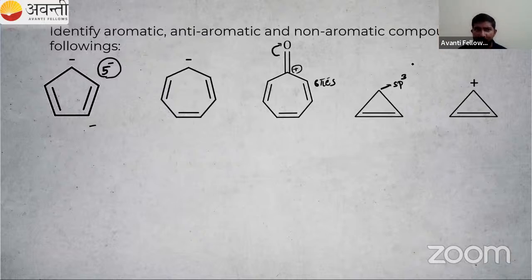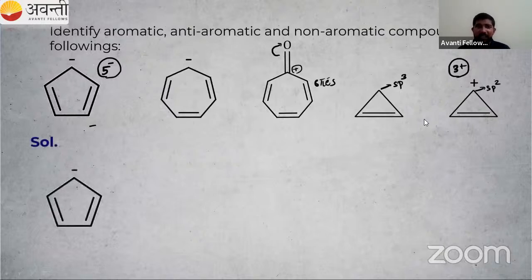Okay, I'm not getting the answer. First one, whether it is aromatic. Then the last one here, it is 3 plus. Which are aromatic, which are anti-aromatic, which are non-aromatic? So 3 plus means here it is sp2 with conjugation. It is cyclic, yes, it is satisfying the condition. I'm not getting the answer.